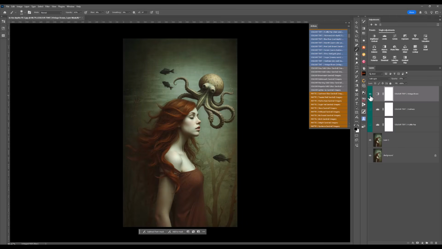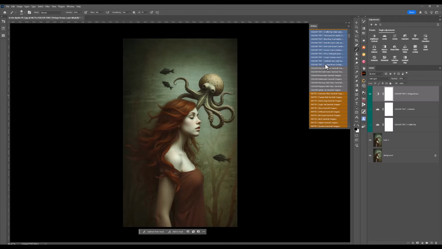Why I'm using these tints and actions is to speed up my workflow and my color choices. Instead of going into levels or curves and trying to play with the sliders and get it all there, these one-click actions in your toolbox, as the saying goes, can really speed up your color game.